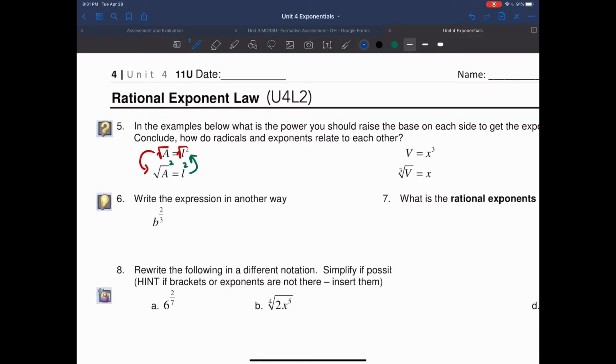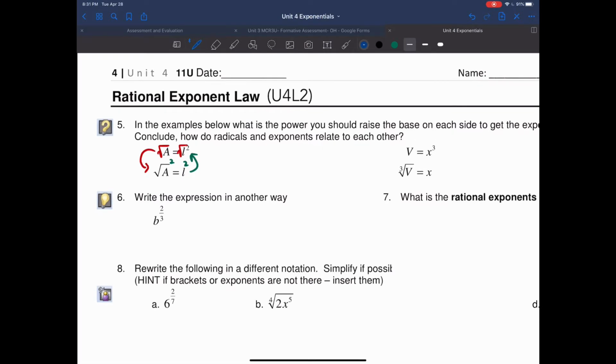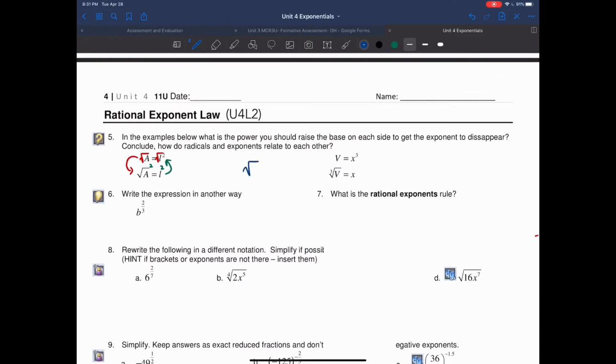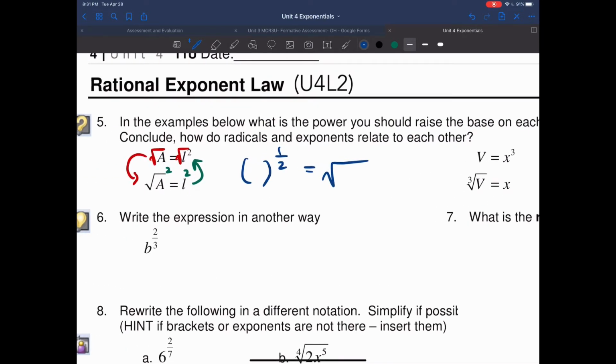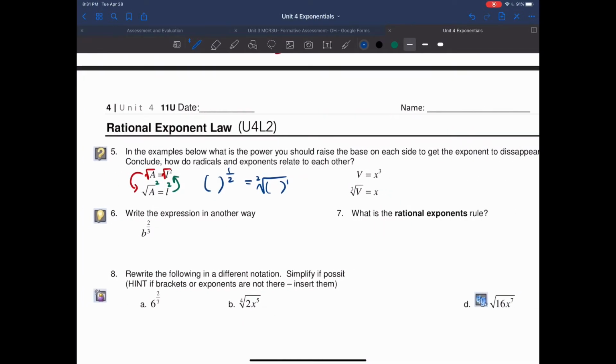Meanwhile, the relation that I have between them is, recall from last unit, that when you have this square root, it's the same thing as if you write it as an exponent in terms of a fraction. Where that comes from is the fact that there's an invisible 2 there, and whatever that number is inside, any number has an exponent of 1. So that's where it's coming from, okay?